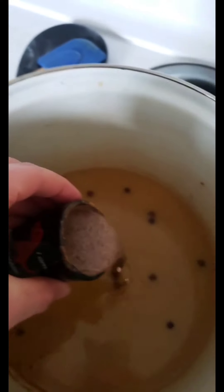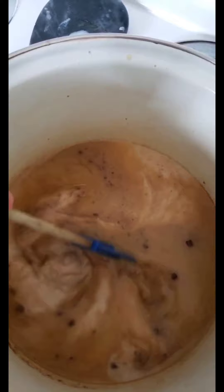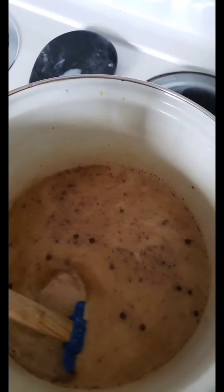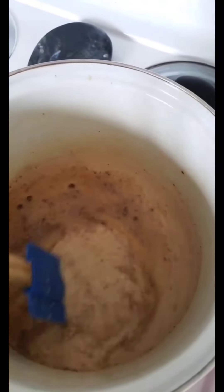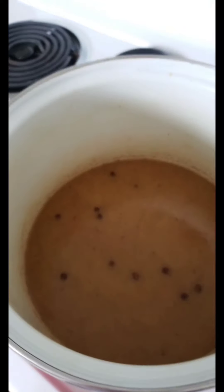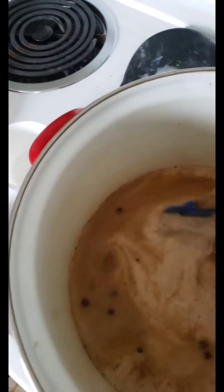All right, add your shot of spices, give it a stir, and then we're going to let that simmer for a couple of hours at least, because we want it to be really beautifully spiced up, sweet, and creamy. Then we're going to separate some out for our non-alcoholic friends and add our liqueur to the rest. I just tasted it and it's really good but a little buttery, so I'm actually going to add a little more milk to absorb some of those oils and balance it out.